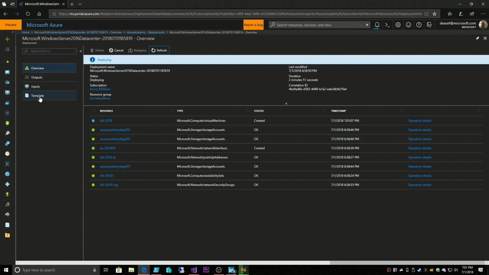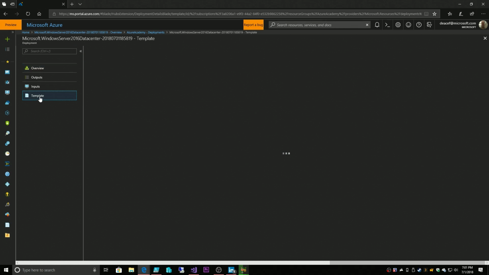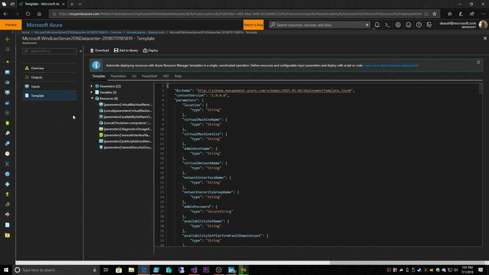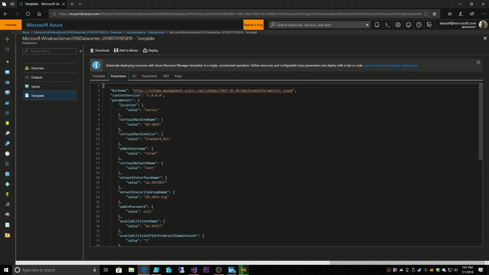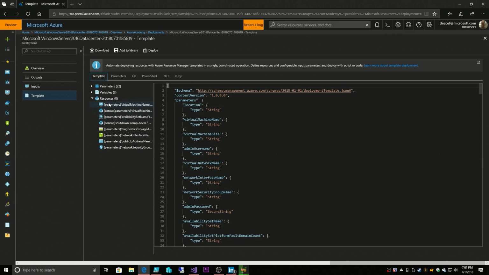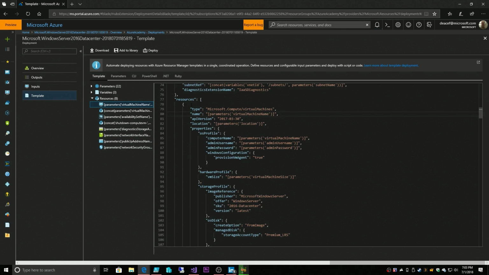So just want to show you a few things here because this looks a little different than the last time we looked at it. Here's our template that we were deploying, and you can see these are all the string or secure string values, and all of those values are stored in our parameters file. Okay. And then in the outline here, we can see the different types of resources that we're deploying. So this is the layout for deploying a virtual machine.